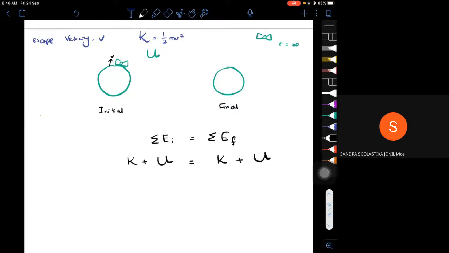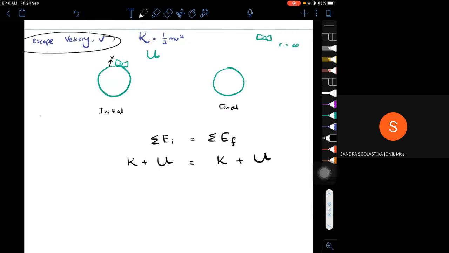Right, so we know the formula for kinetic energy. Remember, our aim is to find the escape velocity. What velocity does this satellite need to move at here so that it really reaches infinity, meaning it has gone far away from the surface of the Earth, okay? So I hope you understand that concept. So we know half mv square.